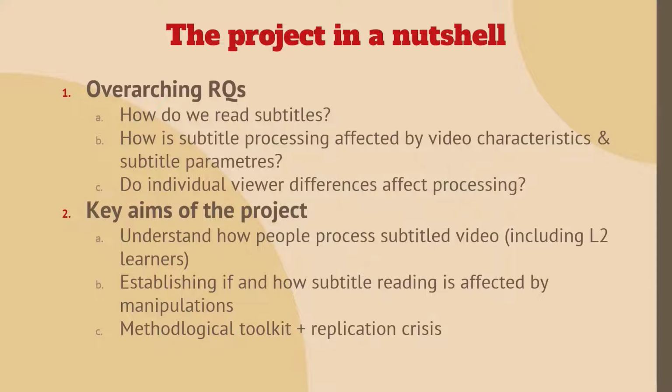Number two, how is the processing of this written text that changes on screen affected by both video characteristics and subtitle parameters? Video characteristics and subtitle parameters that Agnieszka just touched upon earlier. So, whether the video is there or not, whether there are images to look at or not, and whether the audio is there or not. And subtitle parameters, of course, subtitle speed, which is very interesting for us, given, for example, that now Netflix and other VOD providers are slowly increasing the subtitle speeds compared to, say, a decade ago. So it's important to answer these questions.